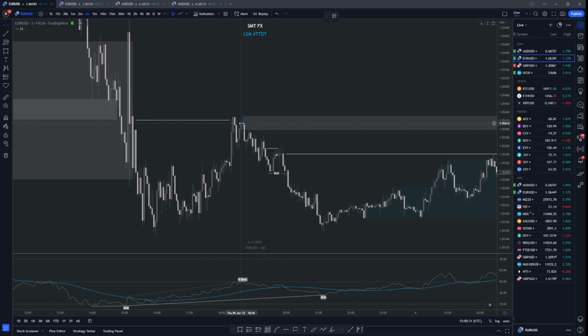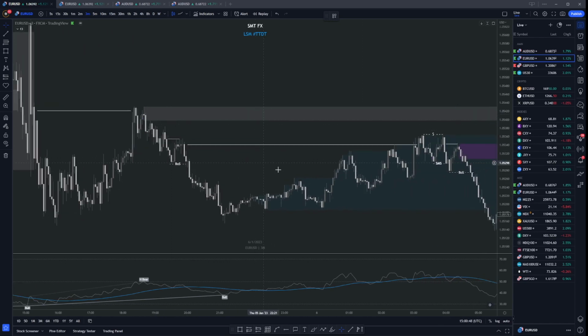So this is why I was looking at the 3 minute on this particular area, because you can see we had this POI here. It wasn't that impulsive. It didn't really break any lows around here, but this is the area that actually then started to create some more bearish structure and pushing to the downside. So that's why I was looking at this point here.